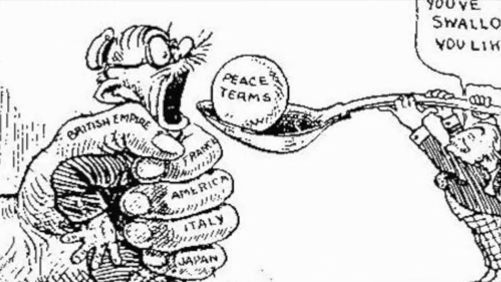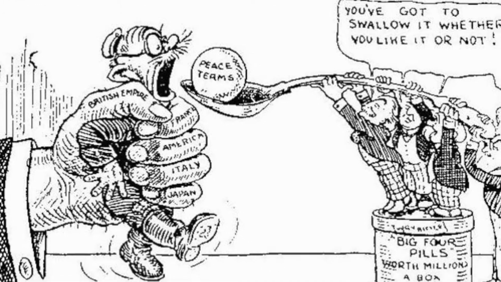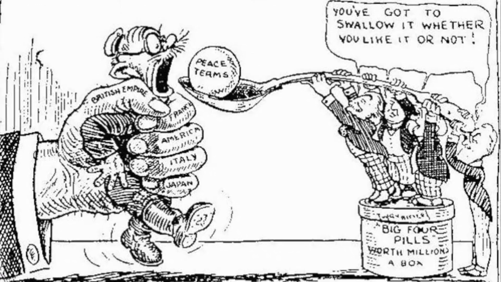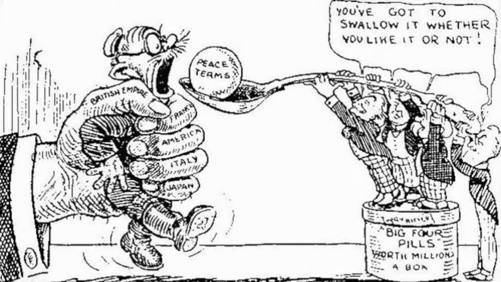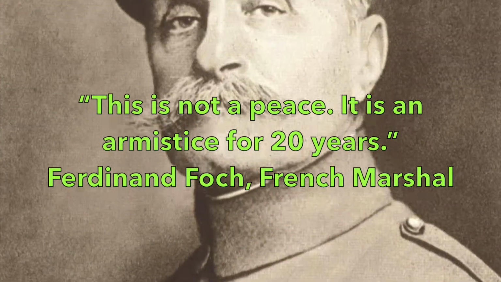Politically, Germany also faced the most punishment. The Treaty of Versailles strongly reprimanded the nation, forcing Germany to admit complete responsibility for the war, forbidding the mobilization of an army, and greatly constricting its original territory. The lasting effect of the Treaty of Versailles, which we will get to shortly, was predicted by Ferdinand Foch, a French marshal: "This is not peace. This is an armistice for 20 years."